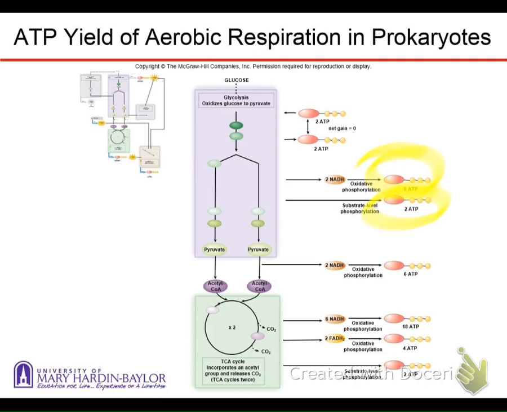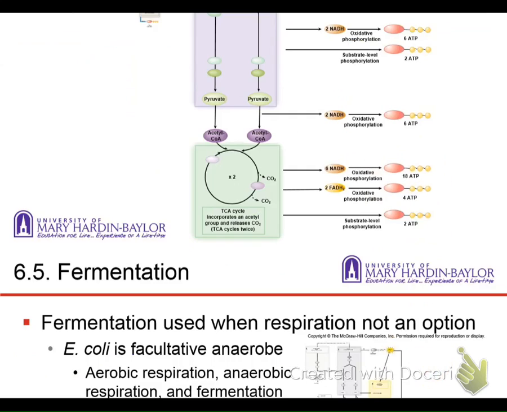The transition step can give you a couple via oxidative phosphorylation because NADH is made there. Out of the TCA cycle, we get in 2 rounds 6 NADH, 2 FADH2, and then we've got substrate level phosphorylation happening right there that gives us 1 more ATP. So this figure is basically saying the same thing the last table did, but in a figure form, because I know that many of you learn by reading and memorizing charts and tables. Others of you can remember better by looking at a picture and remember where those things come out.